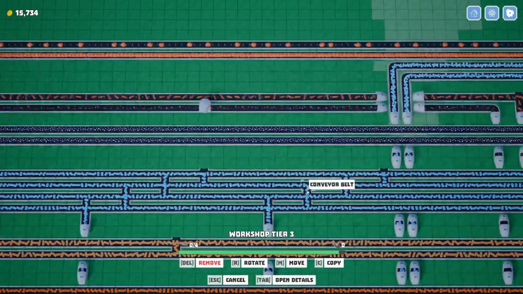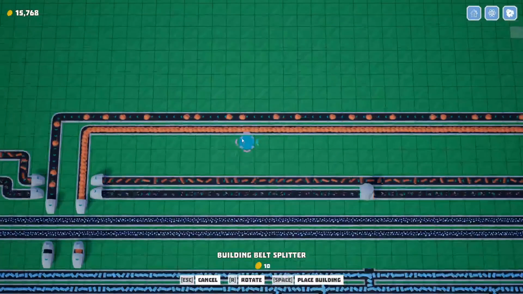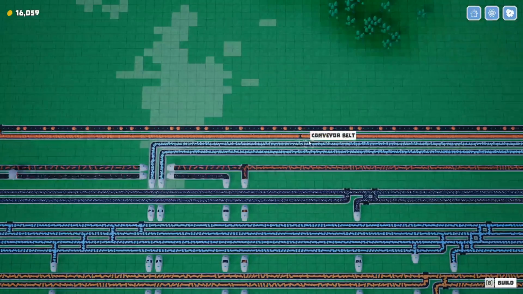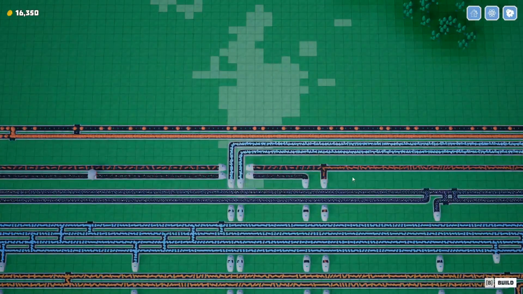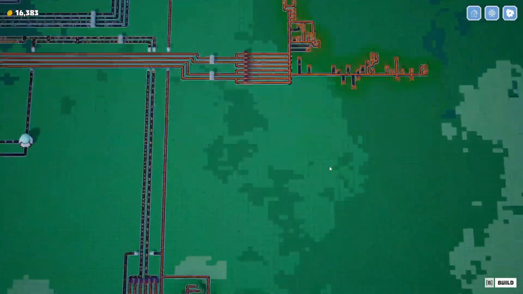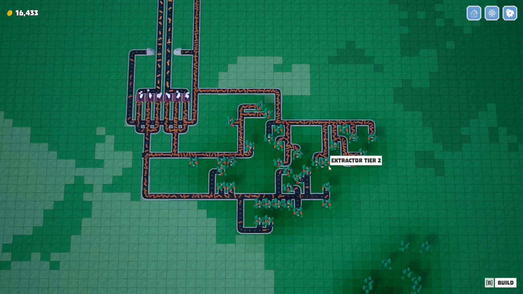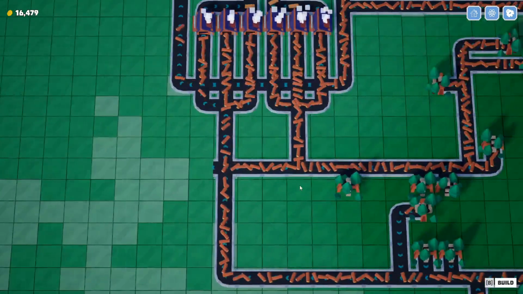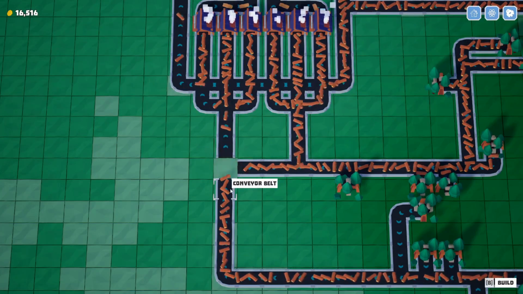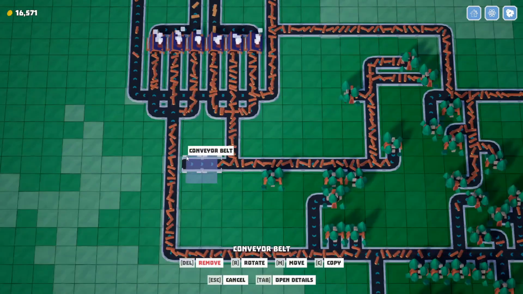Do you have any splitters here? No, that's not a splitter at all. You gotta split this and we can split it here too. We gotta balance this better. So the wood issue is because we just don't have enough. Where's our wood being brought in at here? Like, we're so backed up. Why are we even doing that? I don't know why we're even doing that. These don't have to be here.